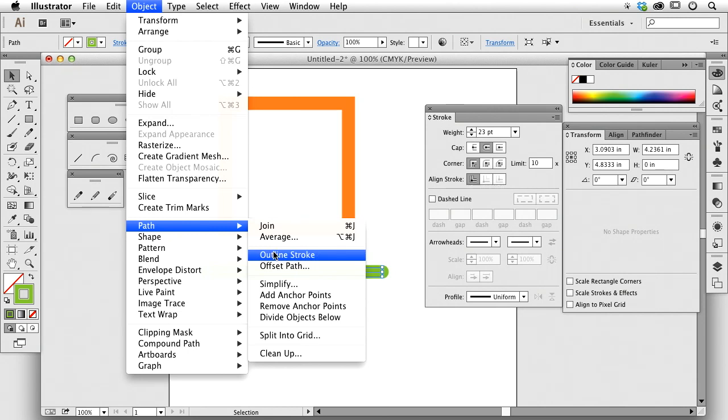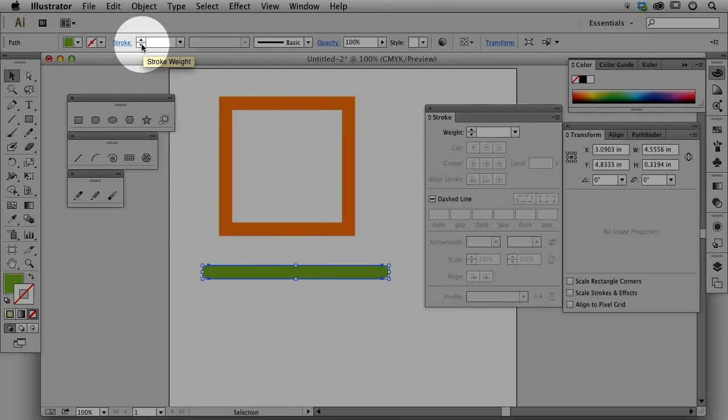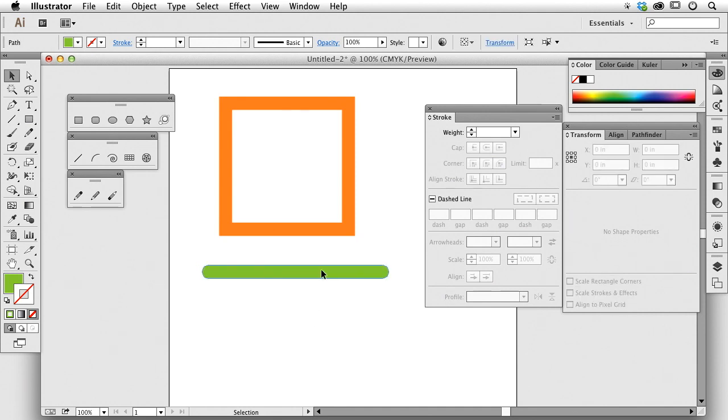When I outline the stroke of my object, it is no longer a path, it is no longer a stroke and fill, it is no longer adjusted by the point size of it. It now becomes an actual object. You see up in the control bar, there is no more stroke. The stroke color went away, and I brought up my fill color. And now it is an actual shape. And from this point on, there is no more stroke unless I put a stroke around this shape.